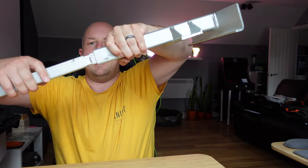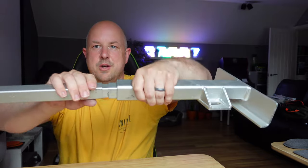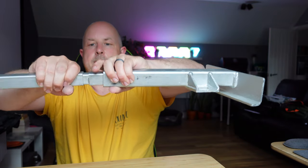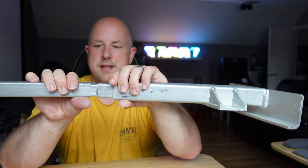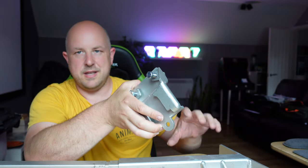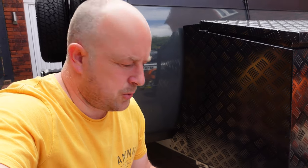Again, you can see it's slightly tapered so that this fits in. It'd be much easier if I was doing this not over a nice table. But again, we can push that home nice and firmly. And obviously when we get some tension on either side, that should do the job. And then we're gonna just mount the mounting bracket into the lower part of the outer mounting tube.